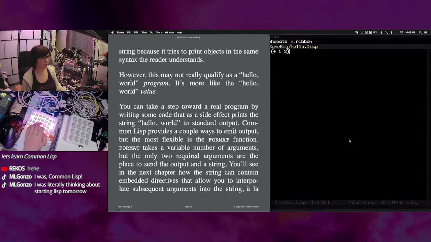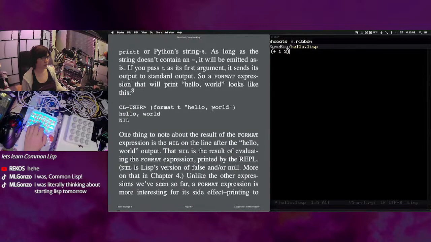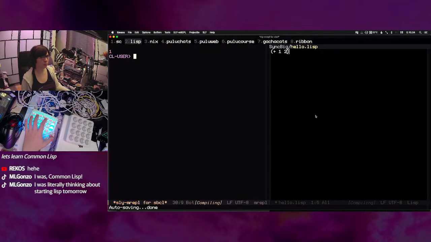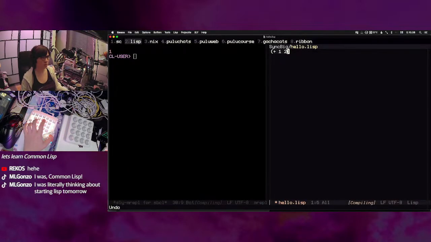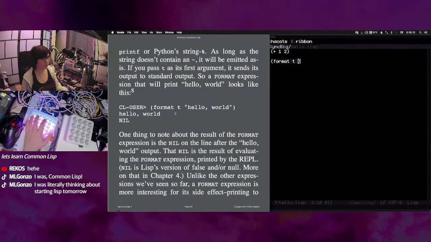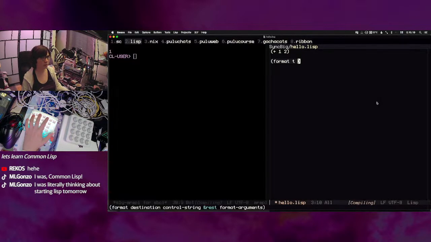Hello world as a string. Hello world as a function. Okay, so format is the function to print something. And we give it an argument of t or true. I'm not sure what that is for.